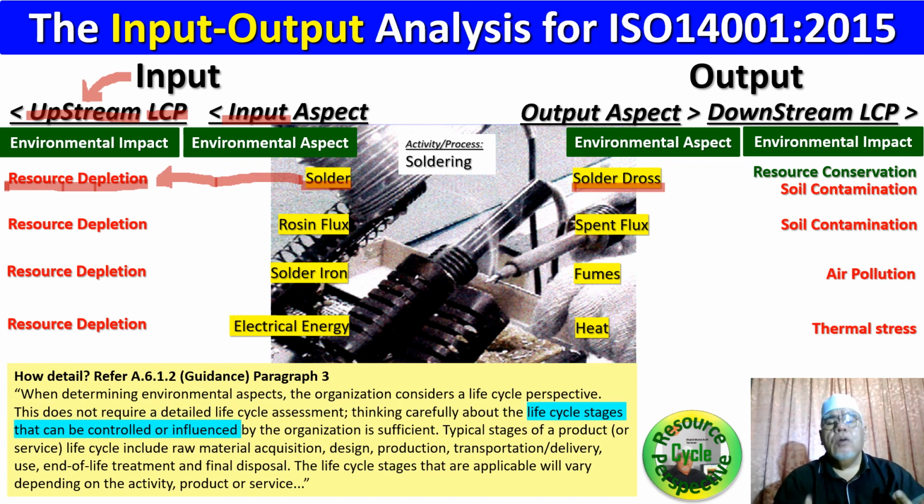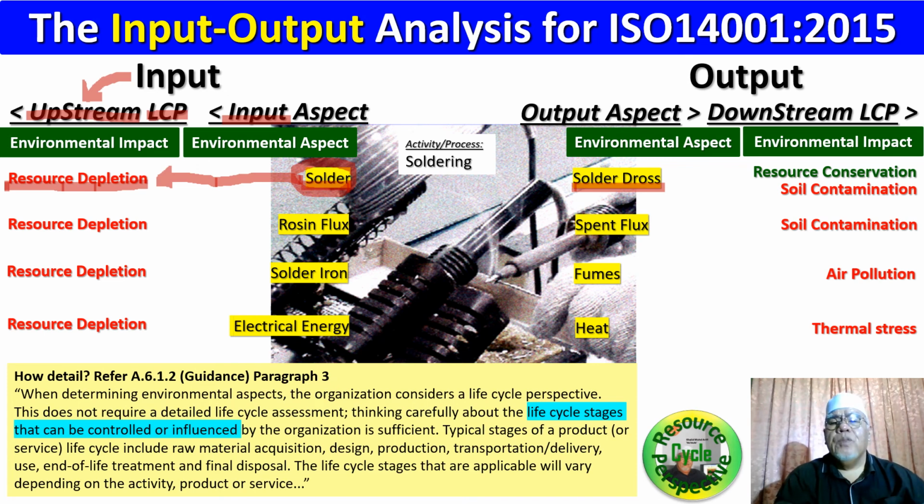Can we control? No. Can we influence? Yes. How? We need to have a very optimized usage of this material, solder. So we need to have an operational control for solder purchase and solder utilization. Less wastage will have an impact whereby less amount of solder is needed, so less demand for natural resources. That's the best we can do.